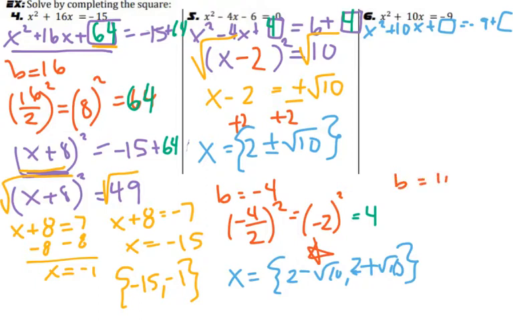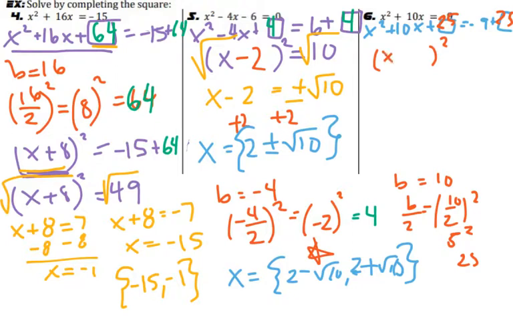So here, b is positive 10. So b over 2 squared is going to be 10 over 2 squared, which is 5 squared, which is 25. So the number that I'm going to add on both sides is 25. I'm sorry, that is sloppy. The left-hand side is going to factor. It's always going to factor to be something squared. In this case, that something is x plus 5. And remember that 5 comes from the step before I square it. x plus 5 quantity squared equals, and now I'm adding negative 9 to 25. That's going to give me positive 16.